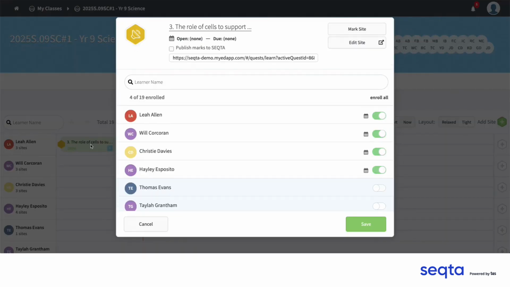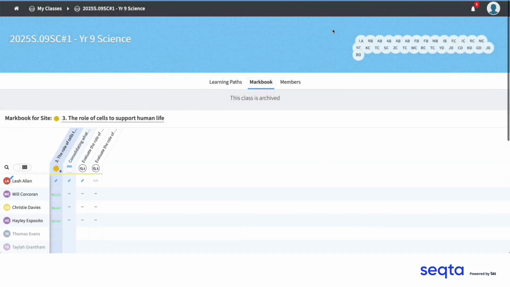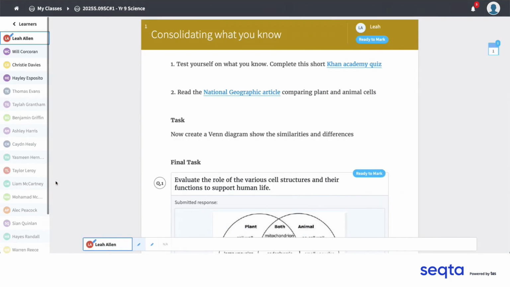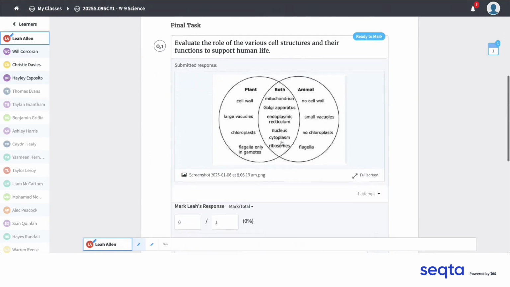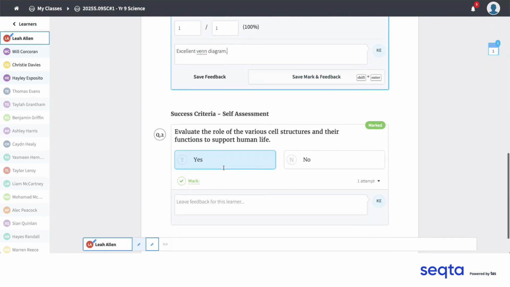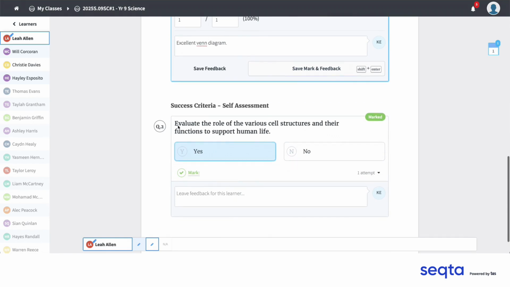And then when they come in here and they're viewing all of their students, there is also a marks book. Now this can be run as a formative marks book, or it can be pushed back into SEQTA. The little pen icon shows that it needs to be marked. So even that is an indicator to teachers that they've got to come in and add something in here. So they can mark it, they can leave written feedback, etc. Really, really simple and easy. And all of these sites, as I said, can be shared with other teachers within the school. And then they can be tracking students' own self-assessment as to how they're going.